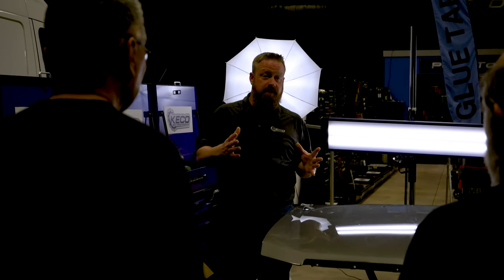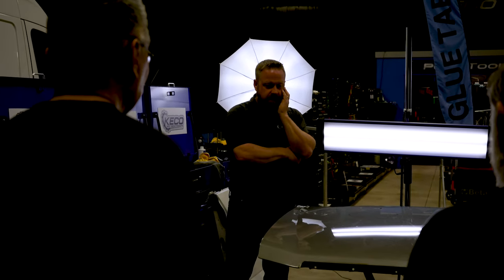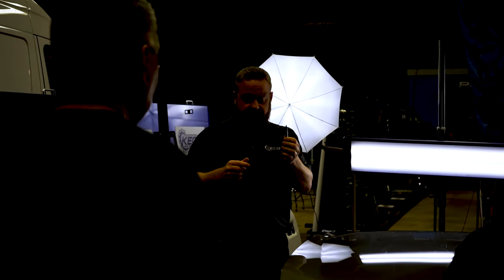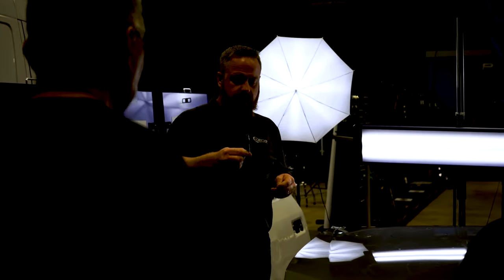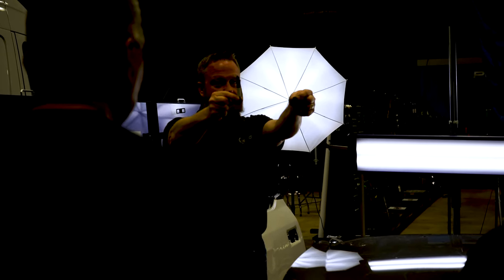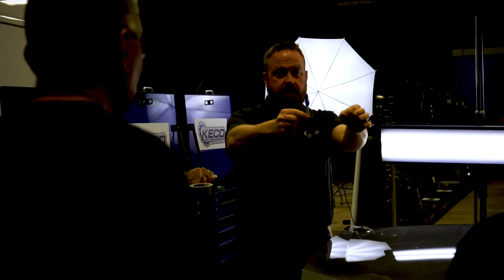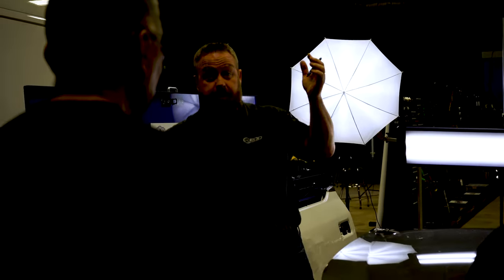If I was a cartoon that day while I'm stressing about this dent, the light bulb would have showed up over my head. So that light bulb goes off. I've got a Sharpie and I've got my glue tabs. I go, you know what? If I grab a Sharpie like this, that feels an awful lot like grabbing a glue tab like this. I said, I wonder if I could see where I was gonna put the tab before I placed it. Pretty good idea. Again, the light bulb moment.